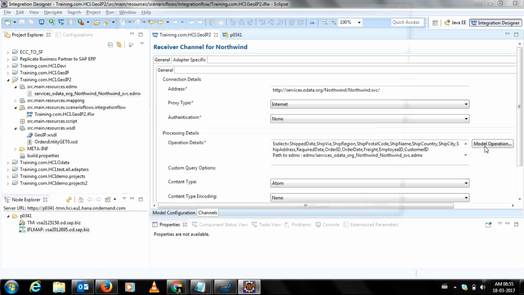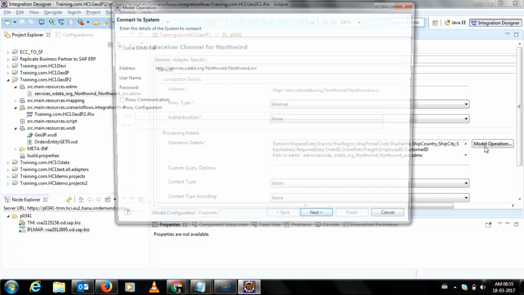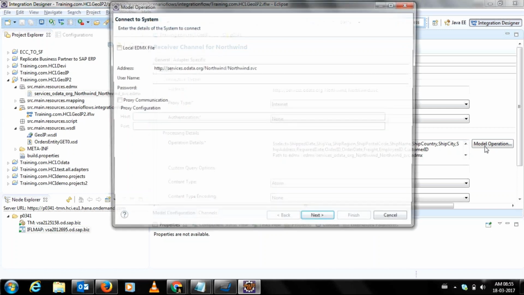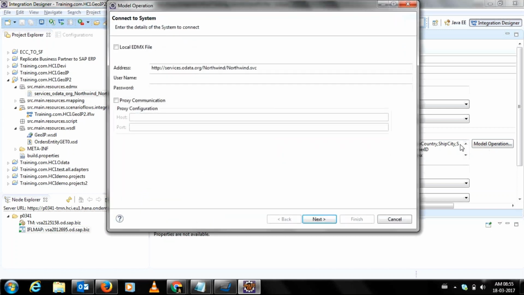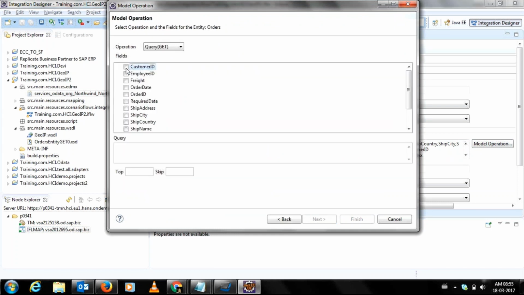The only thing I will do right now is click on add there. I'm on this screen of the filter of my OData query.